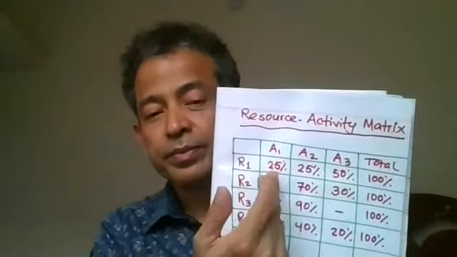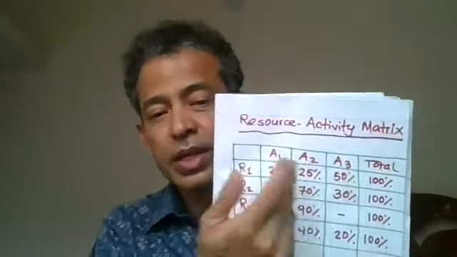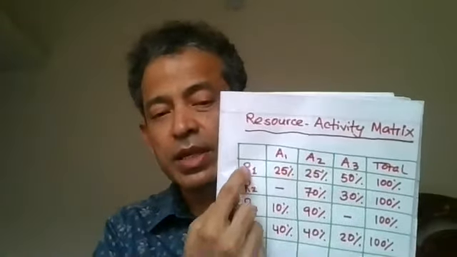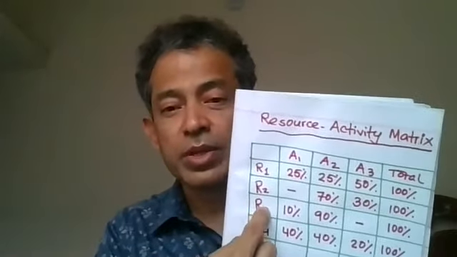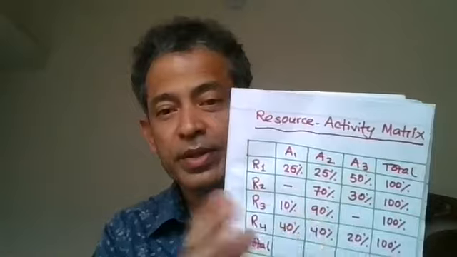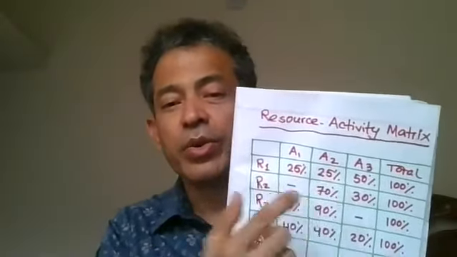So if you have activities horizontally and resources vertically, then you will see that R1 actually supports a lot of activities and R2 supports a lot of activities. Not every resource has to support every activity. That's not a necessity, as long as you know where all the resources are deployed. So if I teach accounting and I'm only active in say 3 types of activities, say I never grade exams, or supervise PhDs, or engage in any sports or recreation, I never take you out to picnics, then my resources are not used for that activity.